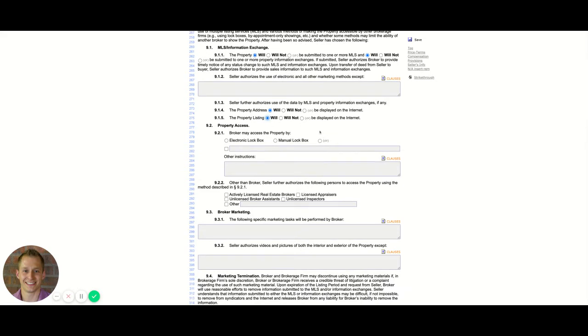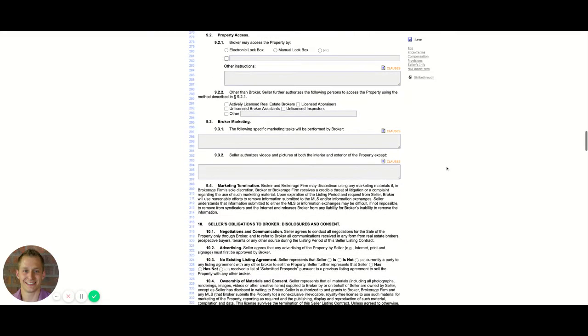Depending upon what kind of lockbox you use, either an electronic lockbox such as a Sentry lock or a manual lock, you have the option here. And then if you have any sort of older combination locks, I still would classify them as manual lock boxes, but I have seen some people designate exactly what's here.